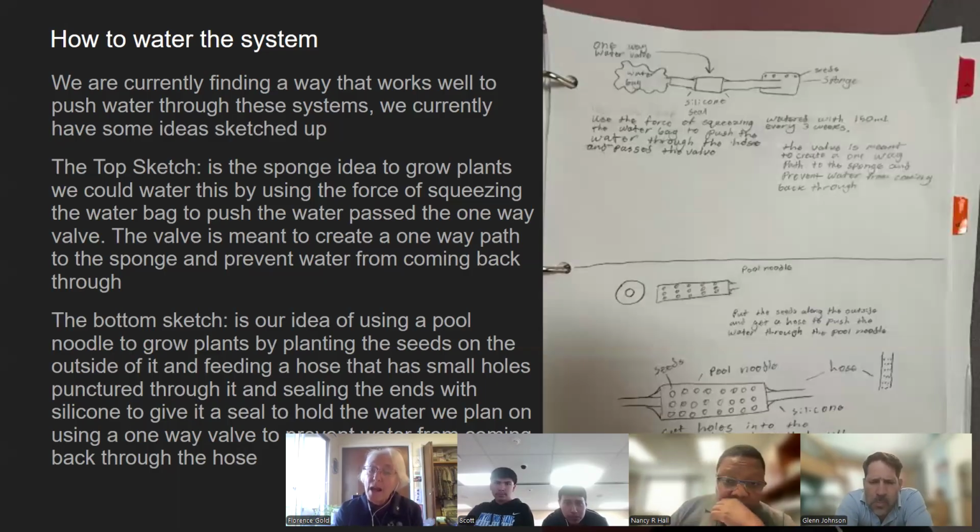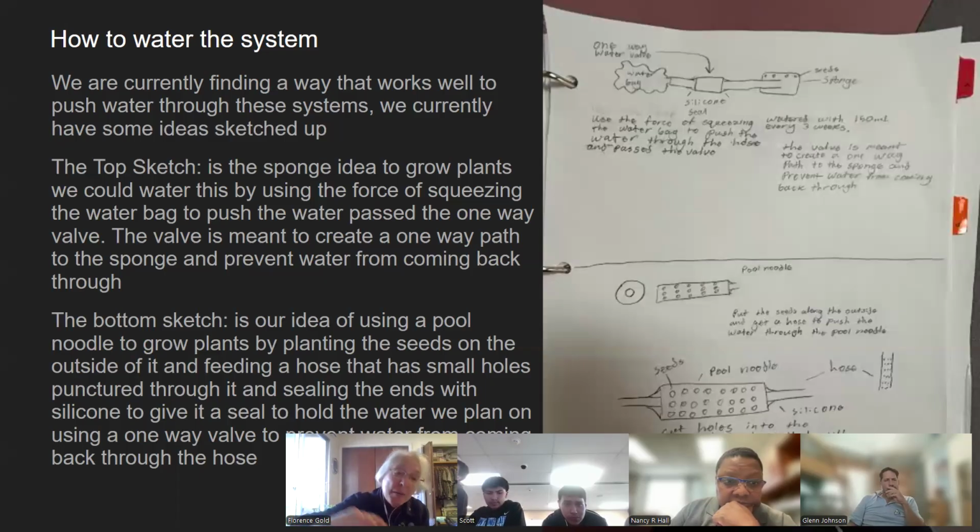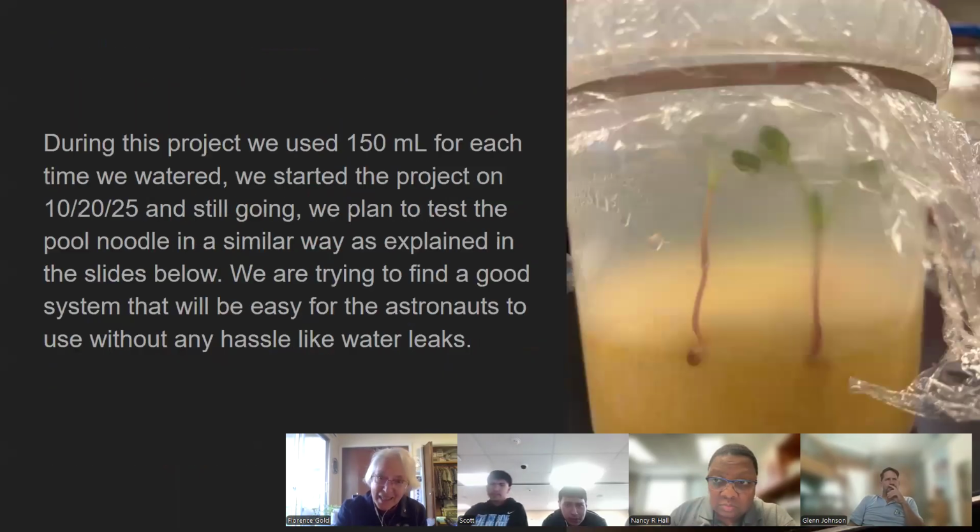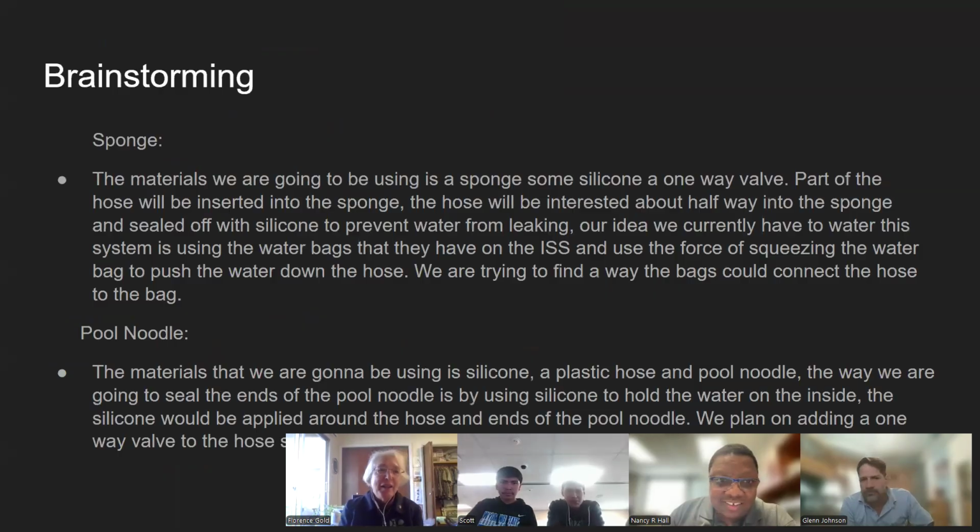And I like also the idea of squeezing the bag. Never thought about that, that you could squeeze the bag. Most people are thinking of a syringe to push the water in, but yeah, you can squeeze the bag. You could squeeze the medium to get the water out of the sponge. You've got a system for squeezing stuff. All right, I'm going to the next slide. Oops, wrong way. There we go.